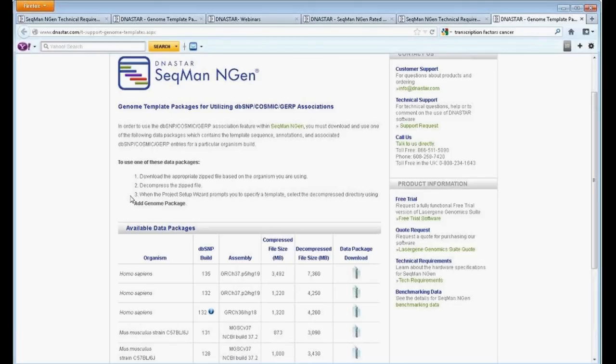For example, you will be able to see the GERP scores for highly conserved regions across all species, or COSMIC data for cancer-identified genes.